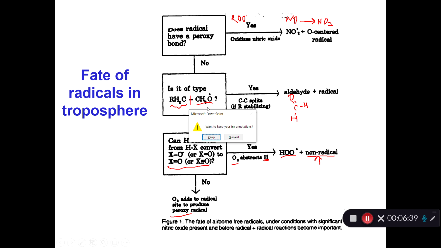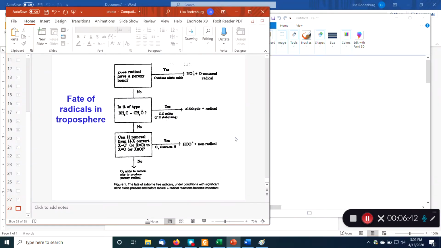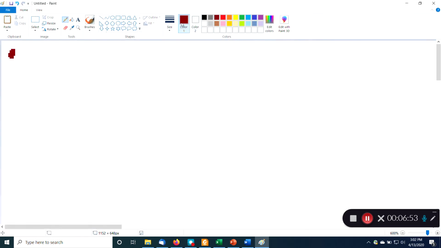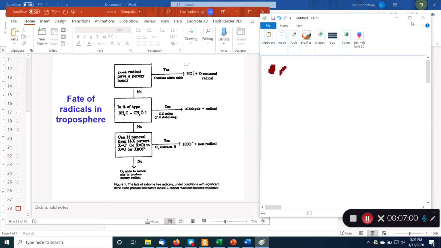Let's do an example. I'm going to try something with a high degree of difficulty, which is that I'm going to draw something on the paint board. And you're going to have to really trust me here. Oh, that's just too big. Hold on. Let's make this much smaller. Is that better? No, still too big. Make it even smaller. There we go. So here's our compound. We're zoomed too far in. I need to zoom out a little bit. Here we go. Better. I did practice this, and then I zoomed in too much.